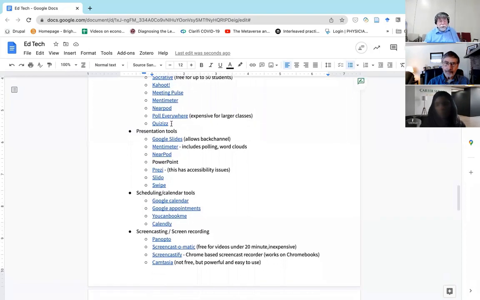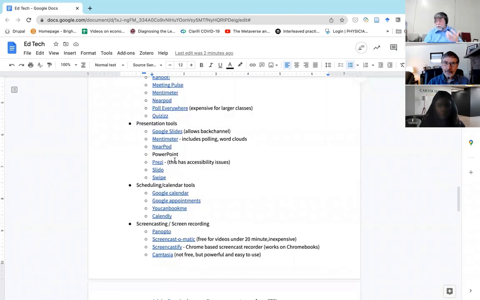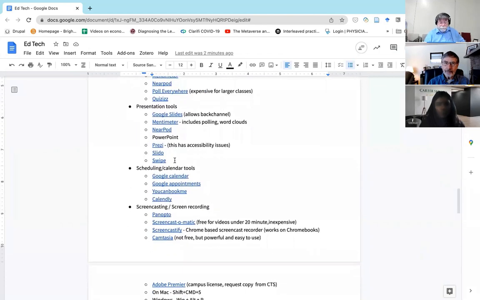Quizzes is an alternative that's very similar to Kahoot. I had to switch to that last summer because I was teaching a class at Duke where I had students from China, and Kahoot is blocked by the Great Firewall, and Quizzes is not. So basically, I just had to create all the questions in Quizzes, and it works very similarly, and it's free for up to a certain number of students.